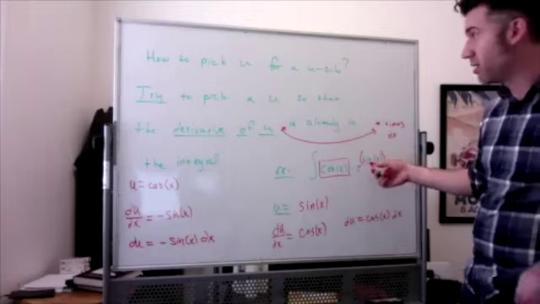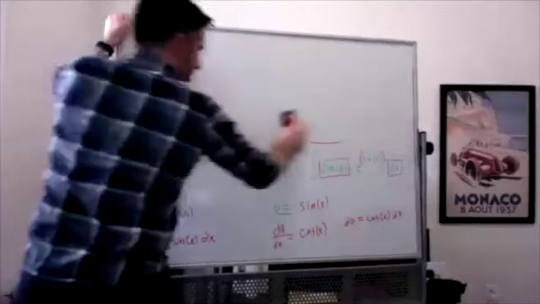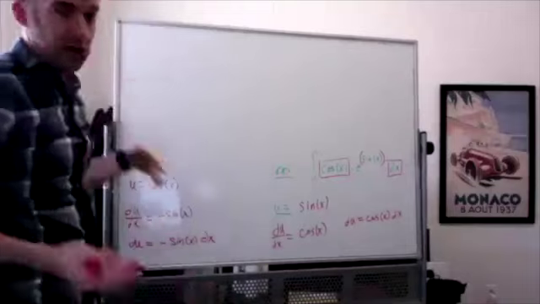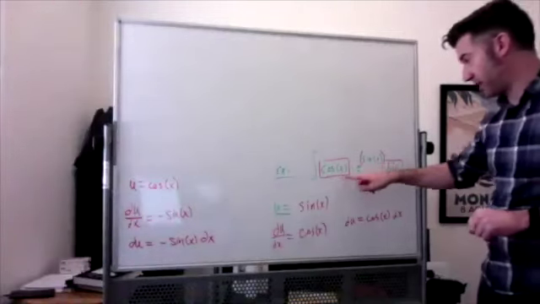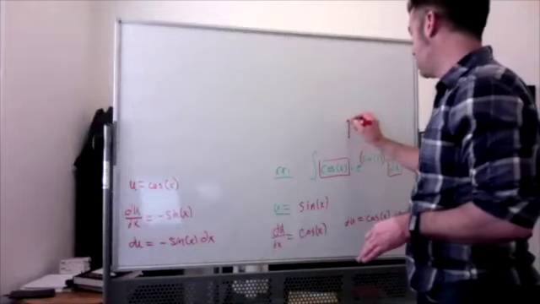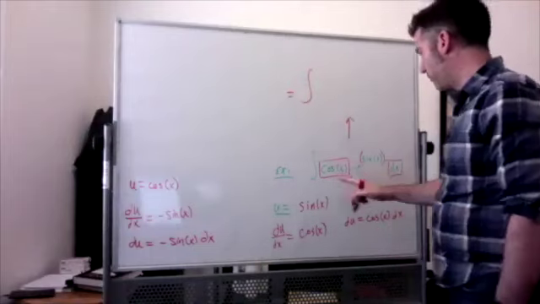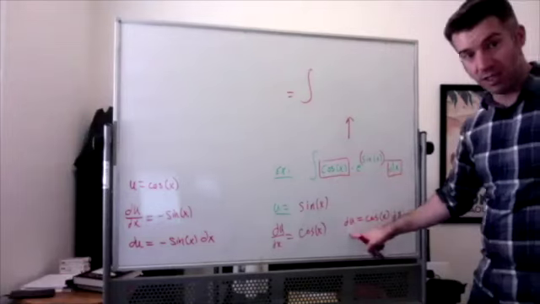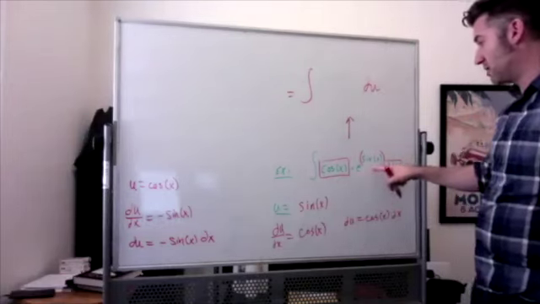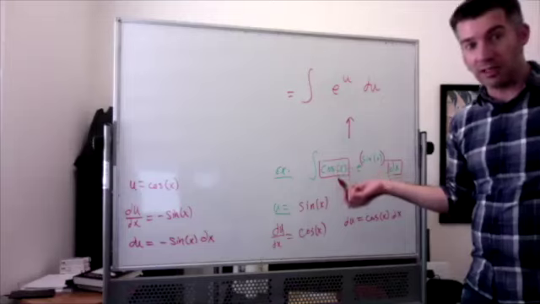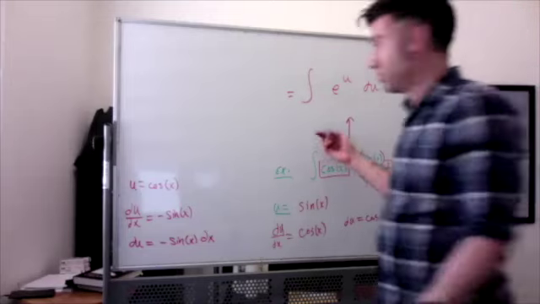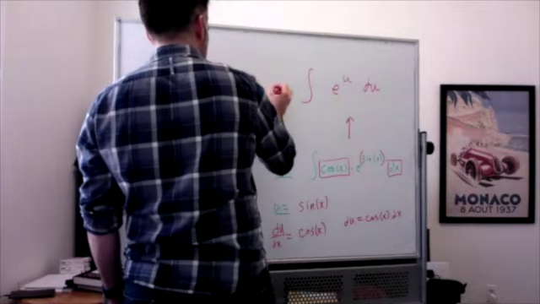So for this one, the way we would rewrite this is, and here's another thing, I always want to make sure I focus on rewriting the dx part as a du first. So it's vital that we change cosine x times dx into du. So this is going to equal the integral of, cosine x times dx becomes du, and e to the sine x becomes e to the u. And now we're able to anti-differentiate this. This is the best one ever. The integral of e to the u is just e to the u. Good times. So it's e to the u plus c.